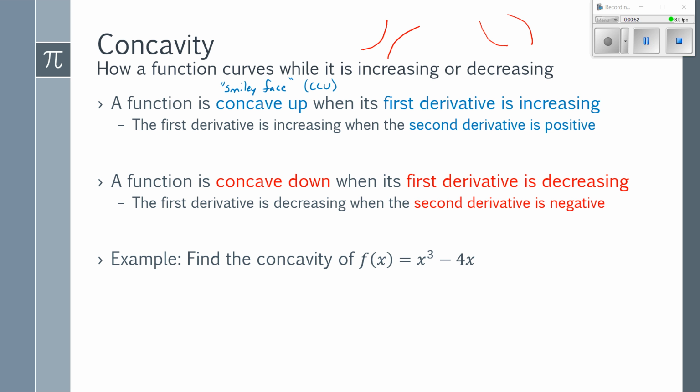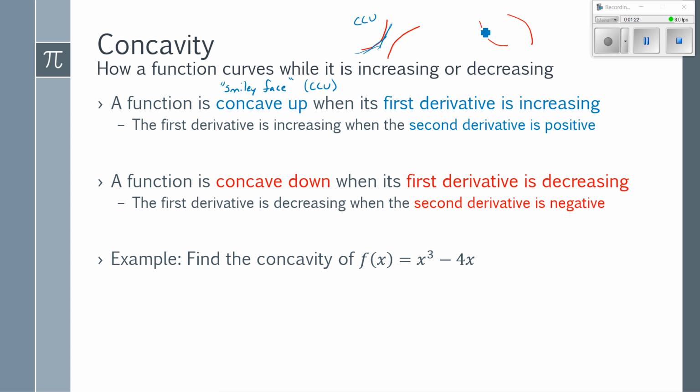The definition of concave up is the first derivative is increasing, meaning that as I move from left to right, the slope of the function is getting bigger. So it's not that the function is increasing, it's that its slope is increasing. So in my examples here, if I move left to right, drawing tangent lines, I can see in this one, this would be concave up because the slopes are getting bigger.